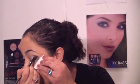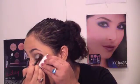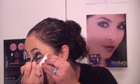Initially, when you put it on, it might look a little choppy, but remember, the key to making this look smooth is blending it. So we're using a blending brush to take the two eyeshadows and blend them together, making it look like a natural smoky look. You see how I've blended it? And I'm still using the cotton round to make sure that I don't get any of the dark eyeshadow on my cheeks, because then it's hard for me to take it off. And I just keep blending in a circular motion to make sure that I get the two colors flowing.